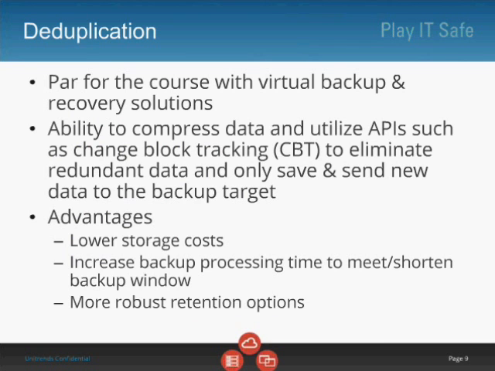And the advantages here are, number one, it's going to lower your storage cost because you're not going to spend money storing data that you don't need to store because it's been duplicated. It's also going to increase the speed at which your backups process, which will shorten your backup window.